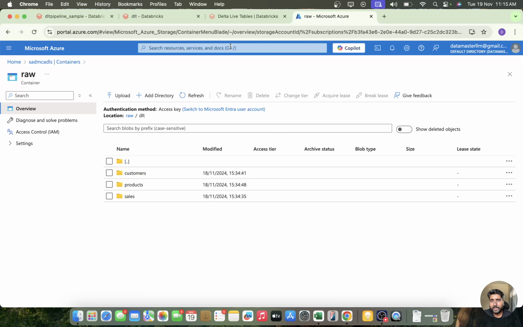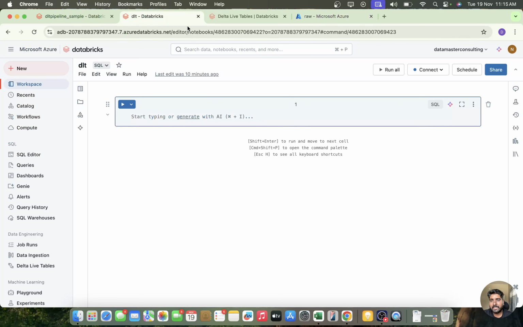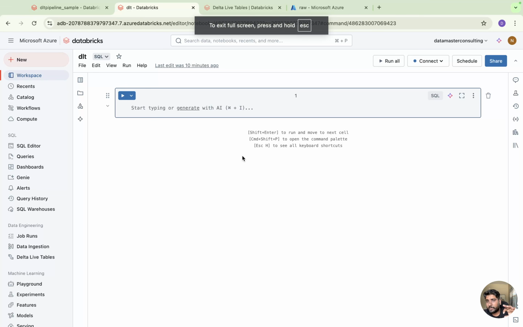Okay, so let me go back to the DLT notebook. I have created a DLT notebook. First we'll start writing the code. Previously we looked at it in the reverse way: first we looked at the UI, and then we started writing the code. But now we are going to do 2 things. First we'll write the syntax, we'll write the code, and then we'll go and try to run that in a pipeline. To run the pipeline, again it's a job compute.